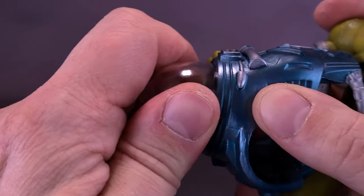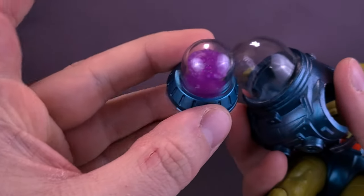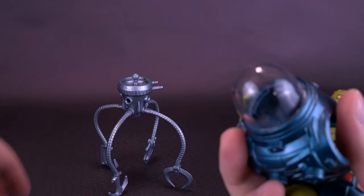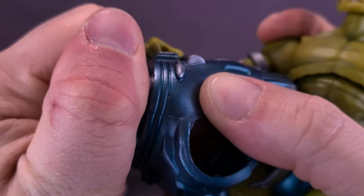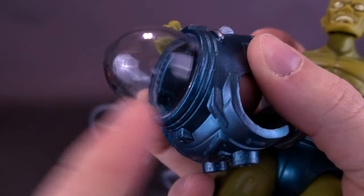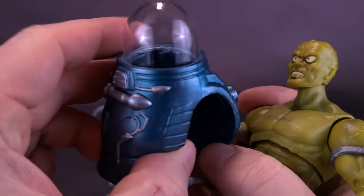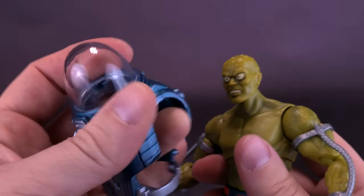Looking at the inside of the dome, it doesn't look to be the case that you can take it off at all. Is this not just a simple fix? We already saw the example: the backpack dome came off — could they not have done something very similar with the head dome? I'm sure it could have just sat inside. It looks like it's really on there, and the resistance is such that I know I'd crack the plastic if I pushed too hard. So my assumption is the only way to do this is to take off the entire armor piece every single time — and I think that's ridiculous.